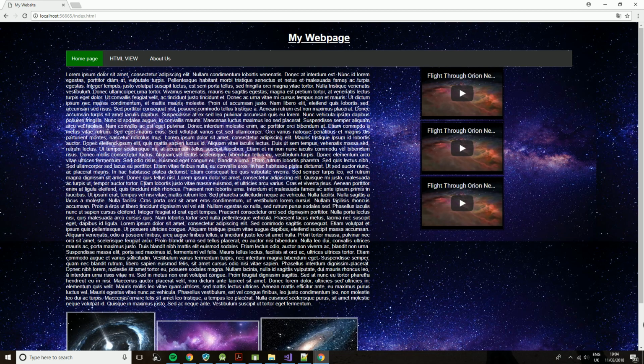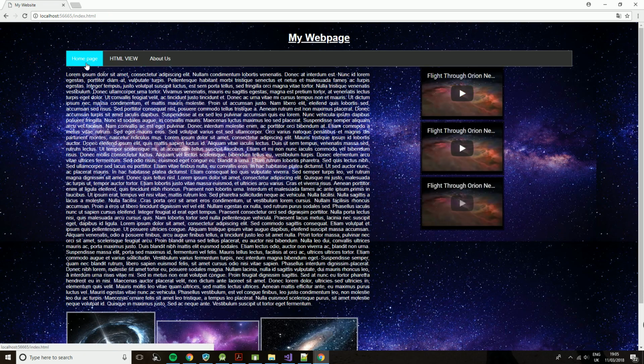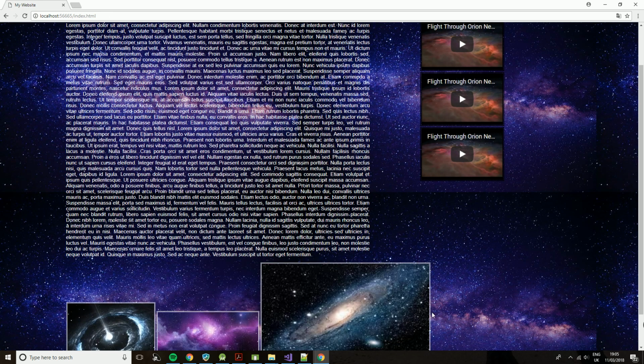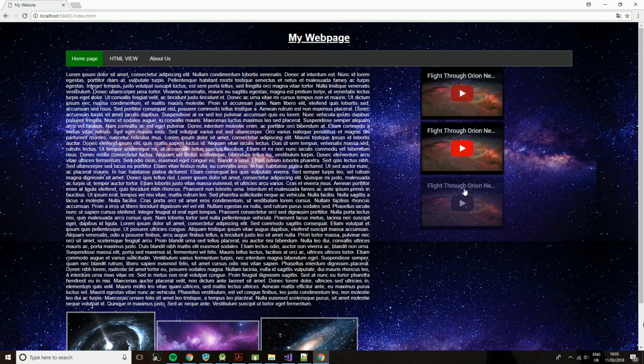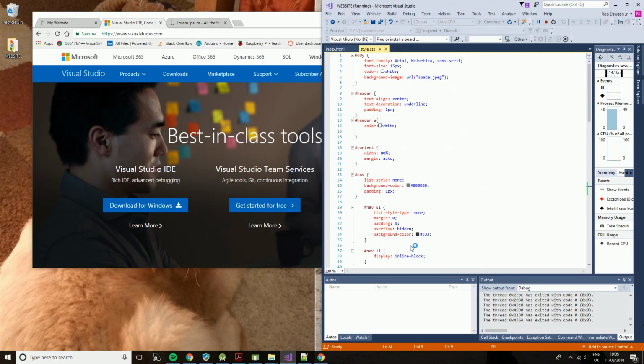And that's basically it. Okay, I've also got some links in different places. And just so you know what this website looks like without CSS, this is what it looks like. So it looks fairly awful compared to this, which is adding CSS. And that's exactly what we're going to be doing, and that's what CSS is really for. So what I'm going to do is start up Visual Studio.